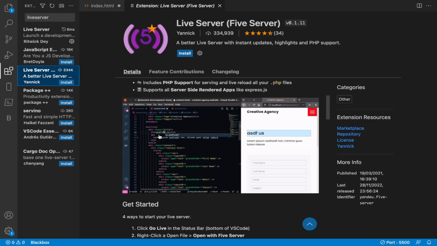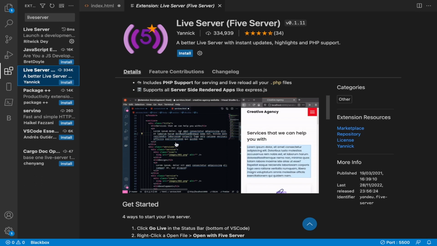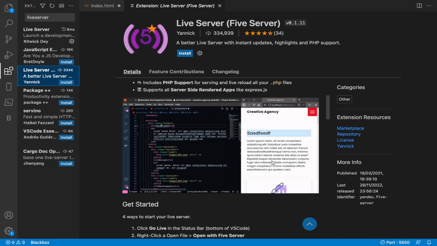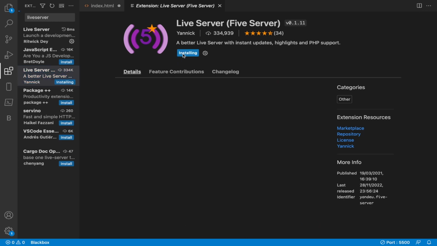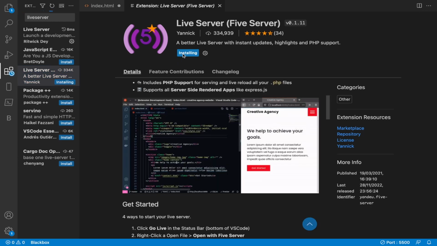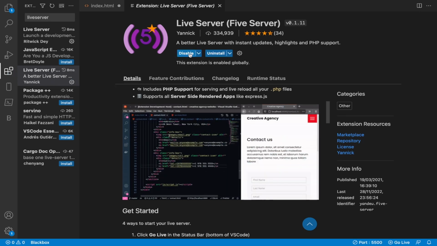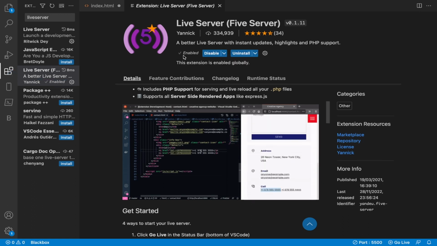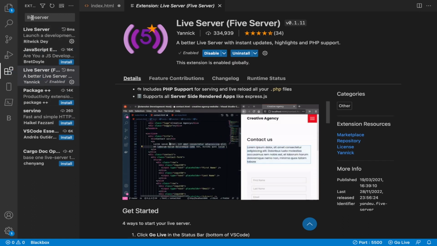Immediately we change anything on the screen, it automatically gets changed over here. This is a really important part of web development. You could just go ahead and install this, and it doesn't take a lot of time. After you install that, make sure it's enabled.